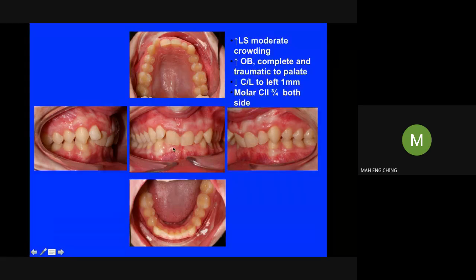And look at the bite. This one is deep bite, maybe causing indentations. I see already written here, complete and traumatic to the palate. So this one have a deep bite and traumatic, and at the same time have displacement and crowding. Class 2, deep 2. So which one you go? 4D or 4F? 4D. Why 4D? Because the displacement come before the overbite. Yeah, displacement come before the overbite. So this patient, even they have two features, we go for 4D. Agree? Okay. Next case.